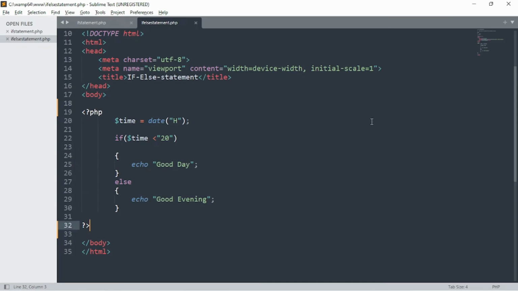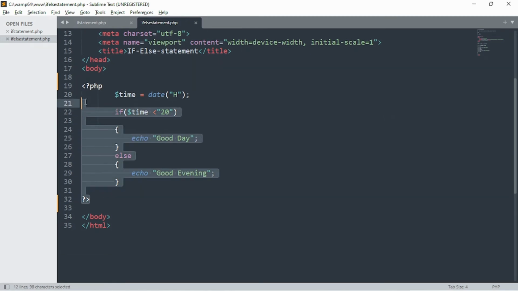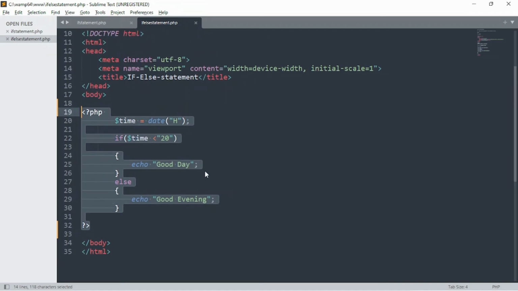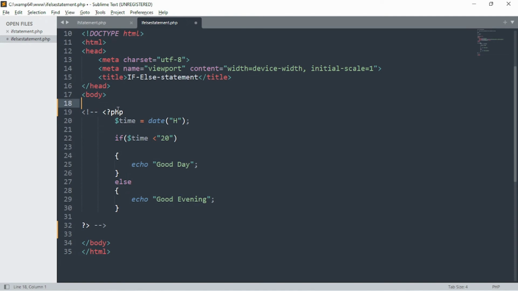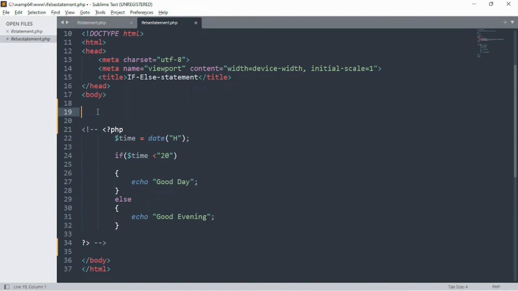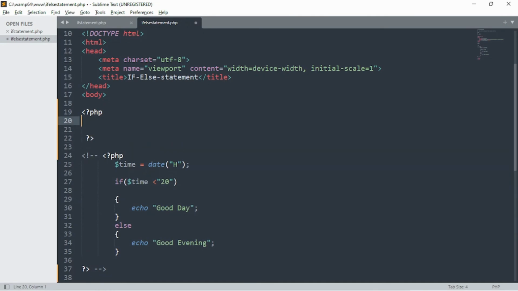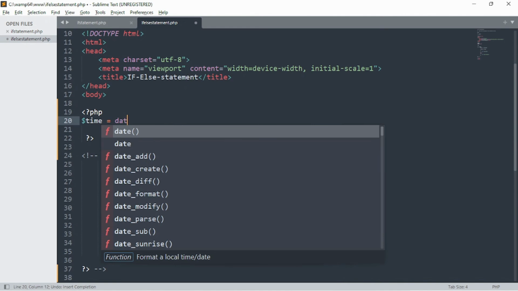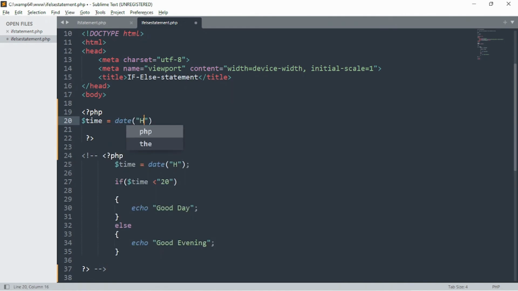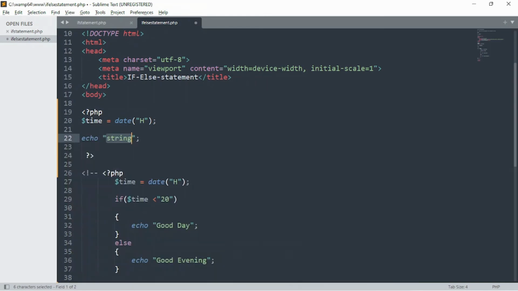Now if we go back to this one, I can just make this one a comment, just to show you that this is of course a problem if you're not going to set that. Let's just say I'll start from PHP again, and then I'm going to set the time, following the same code, which is the R. I'm going to get the R, and then I'm going to make an echo and print out the value of time.